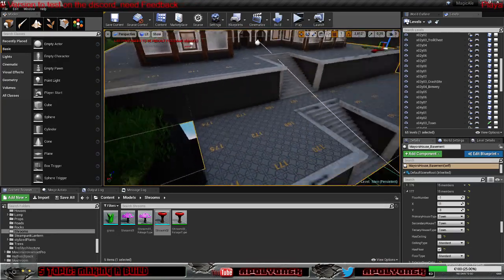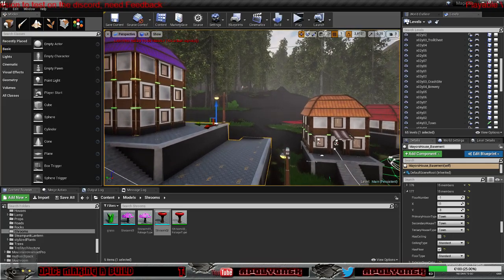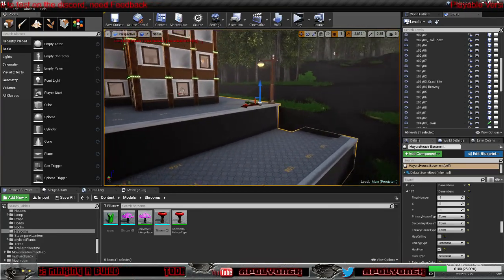Just should close that gap there. And I think I need to do the same over here.